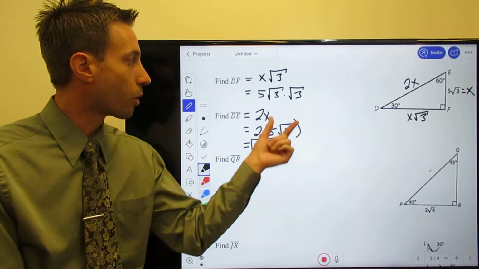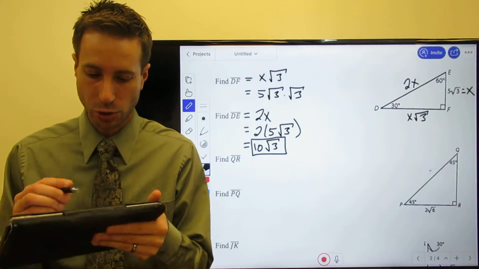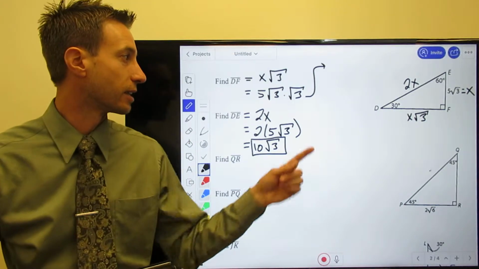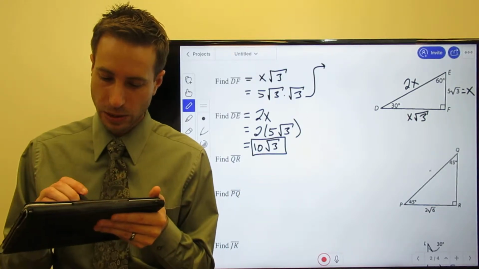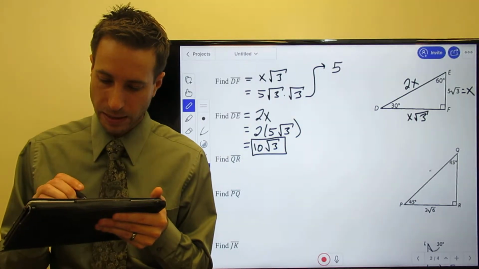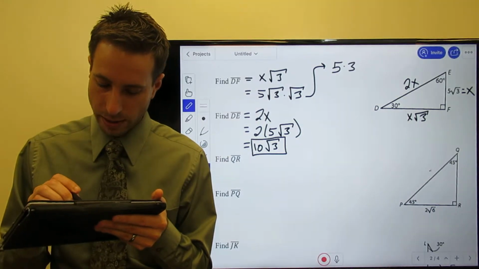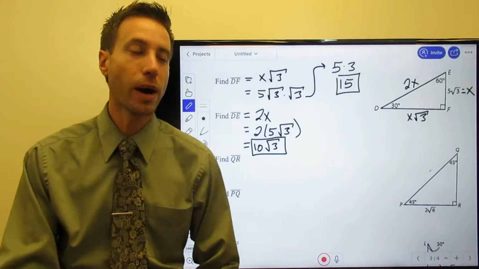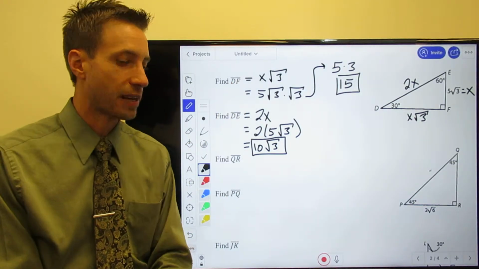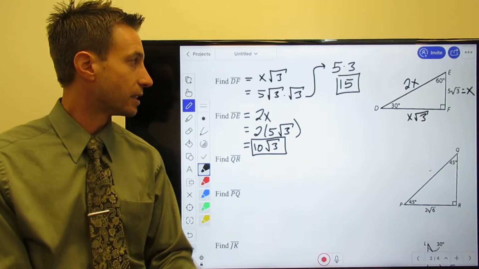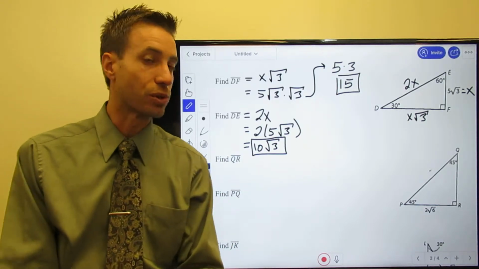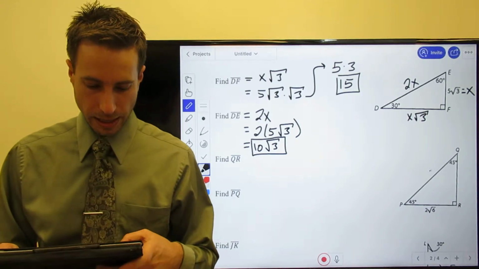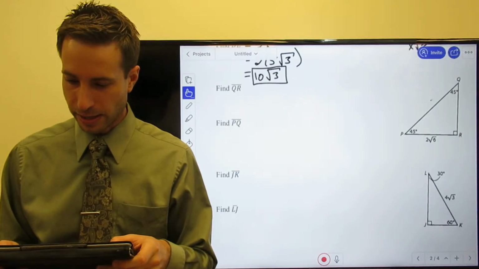Well, we saw this before. What happens when you multiply square root of 3 times the square root of 3? If you forget, go ahead and throw it into your calculator. Your calculator will tell you that that's just 3. So you wind up with 5 times 3, which is 15. So I wind up with the length of side DF simply being 15. So 15 and 10 square roots of 3. Hey, let's keep going. I got a couple more for you here. These are getting a little easier.